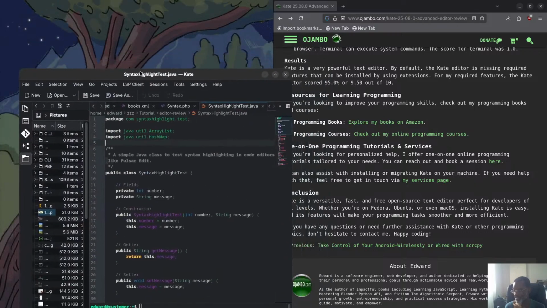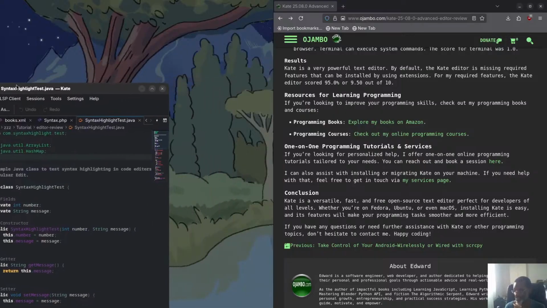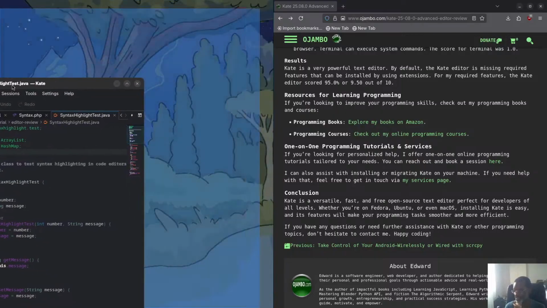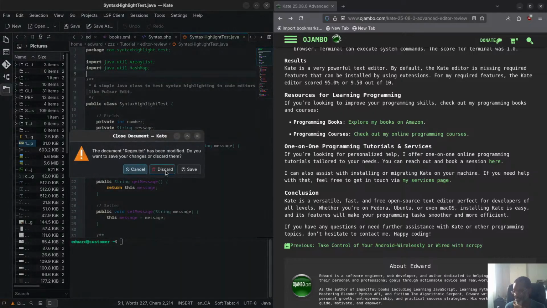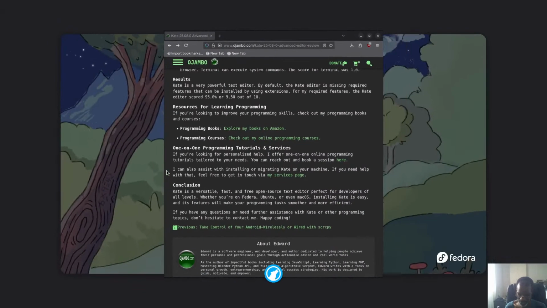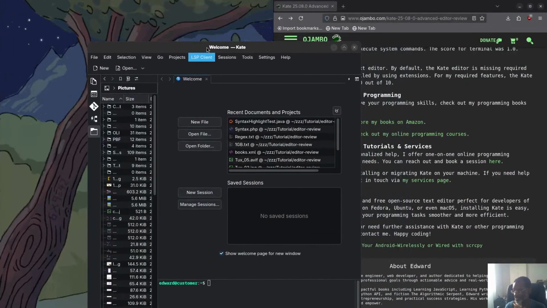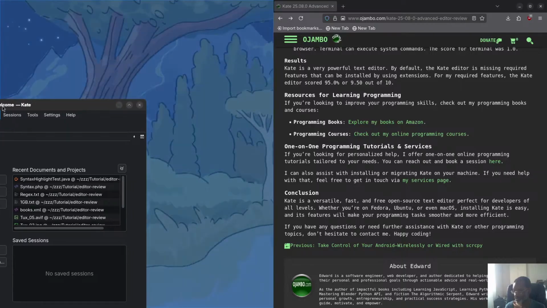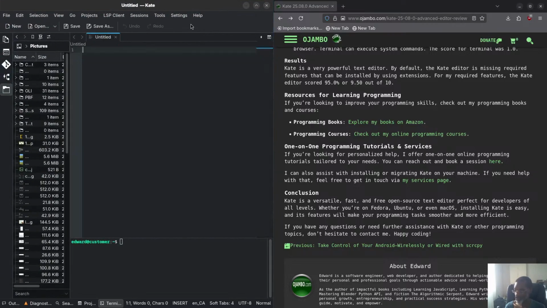Before, it wasn't working when I started the tutorial. It would just do like a quarter. Oh, it was weird. Okay, now it's working. Actually, let me close this and discard everything. I'll open it up again. Yeah, it was really annoying. I don't know if it was a Flatpak thing. Okay, so let me open it up again and see if it's fixed this time. Okay, looks like it's fixed. I'm happy with that. It looks like they fixed it. Oh, it is fixed. It just started working.